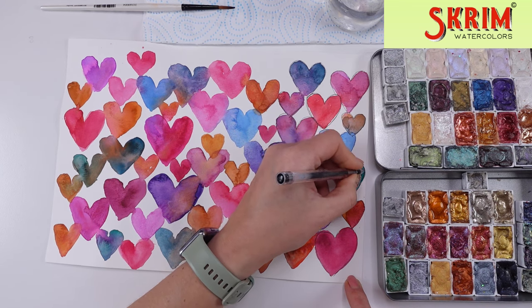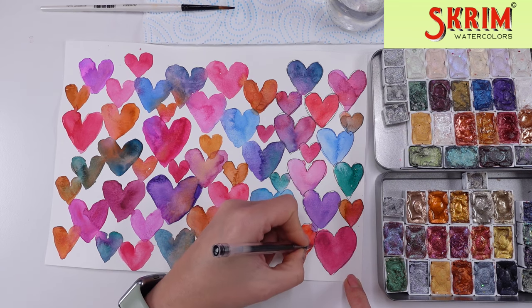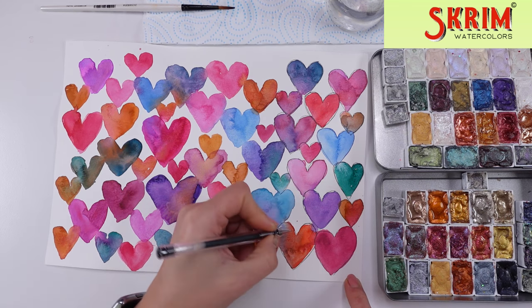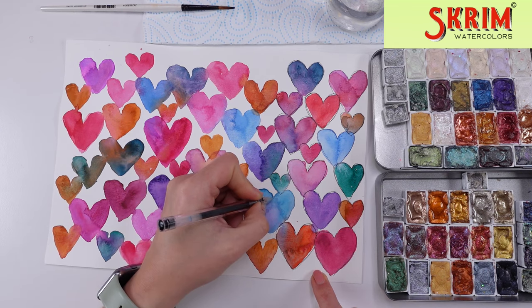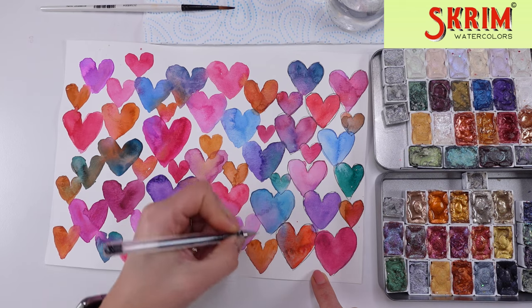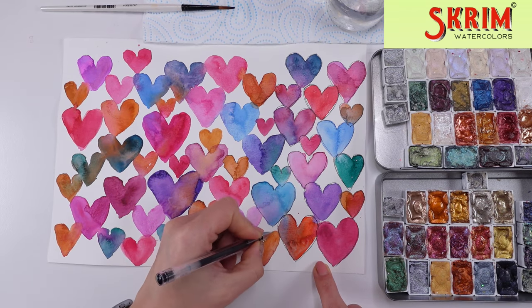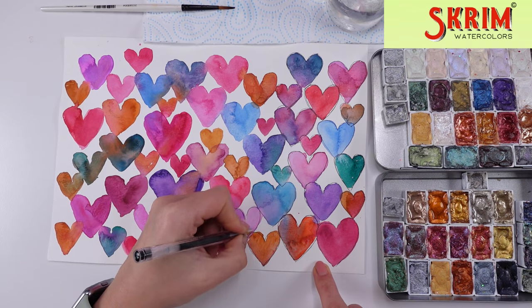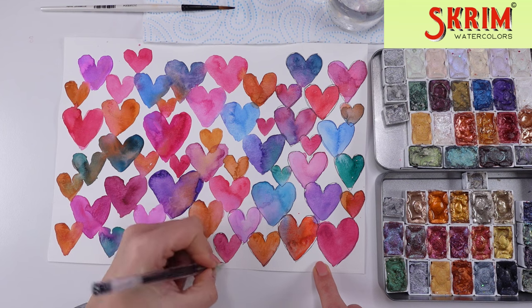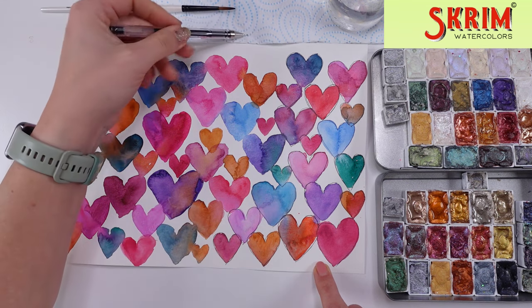I think it's gorgeous. I think it's making the hearts more heart looking. It's kind of standing boundaries. Now again, it's very individual. Some people don't like outlining. I love outlining. I think it is really helping out. I love it. I think I outline 95% of my projects when it comes to watercolors, but that's just probably because it's my personal choice as well.